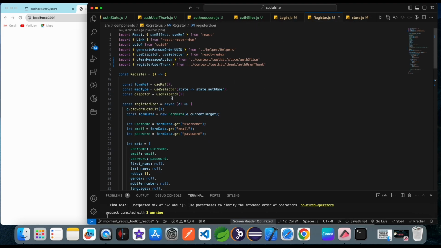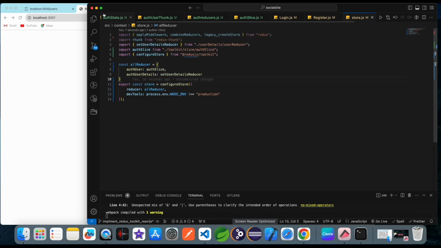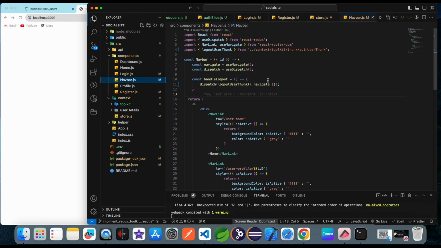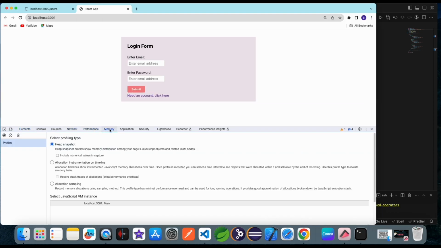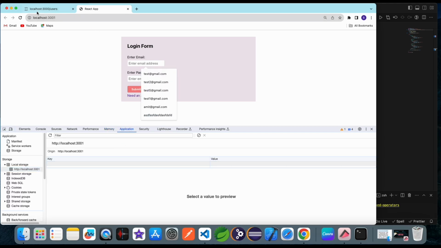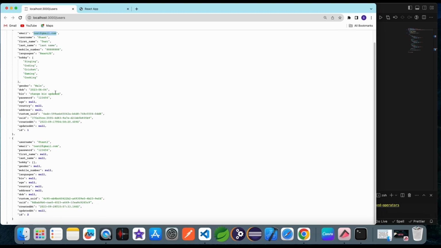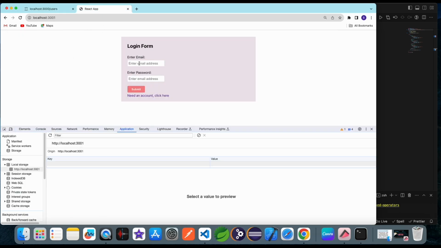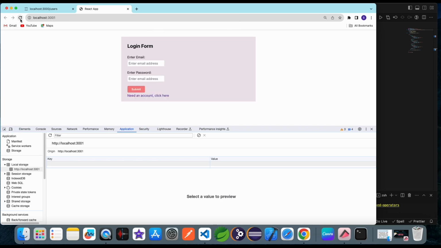Okay, if I check my login, registration and logout. If I log in, it stores the values in local storage, but I think there is an issue, it does not store the value here.